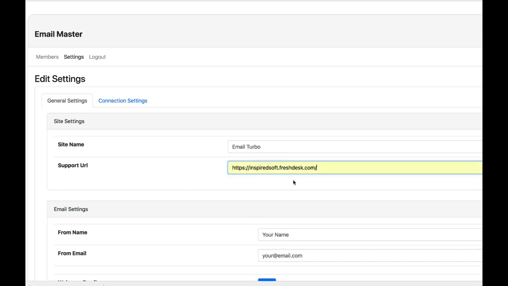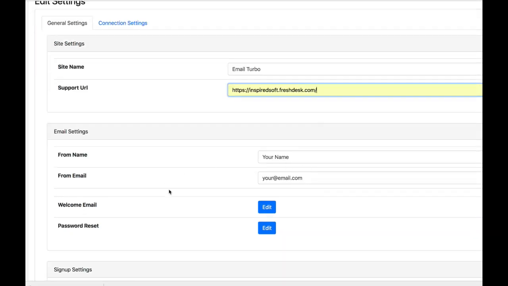your own as well. Now, this email settings is the email settings that come from your domain. So for example, when a member registers, they will get this welcome email, which is fully editable. They'll get the password reset. If they do a password reset, again, this is fully editable. So you need to add in your name.